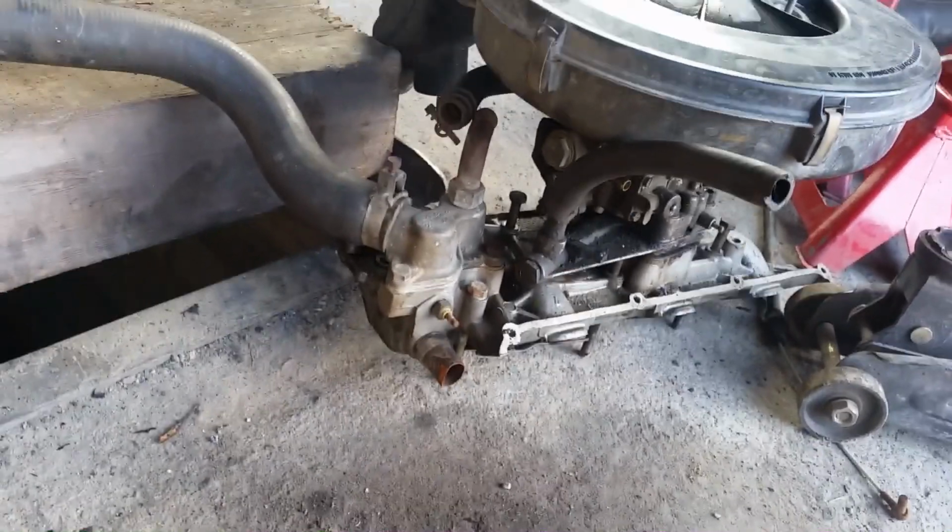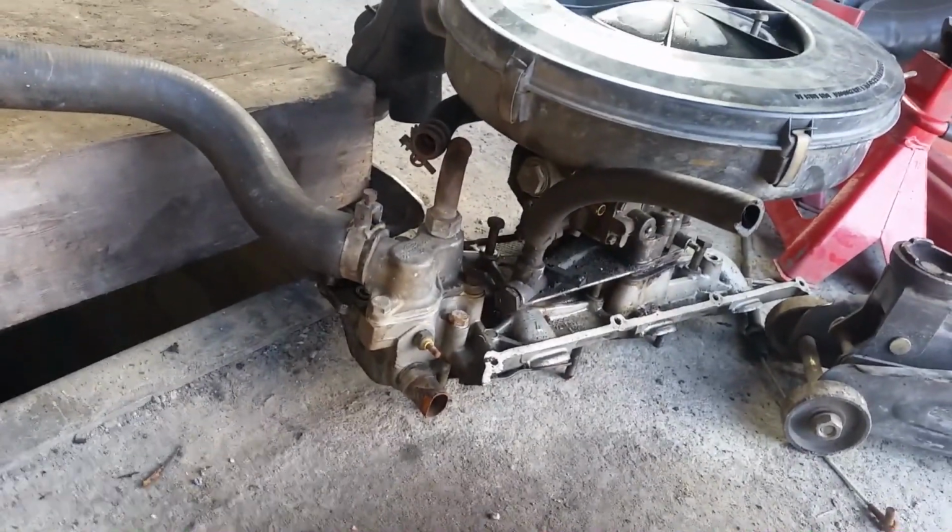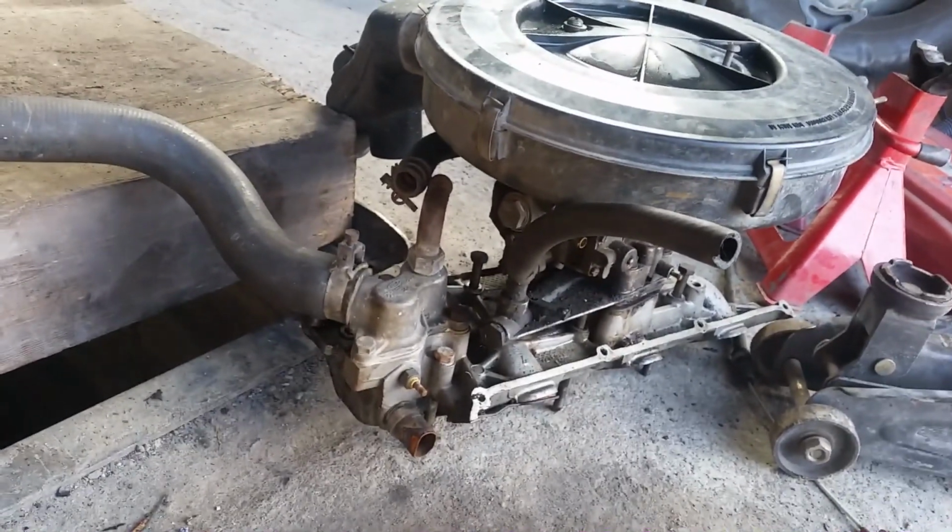I'll have to clean those up a little bit, so I have a can of brake clean to get most of this milkshake out of this and off the bottom of the intake. Probably can't see it that well now. Get all that fixed, and then I can get the engine back together.